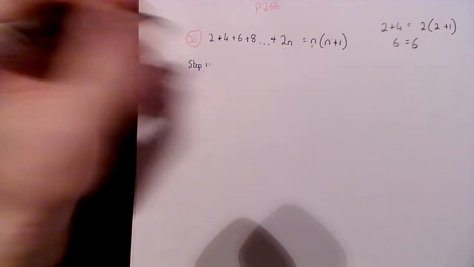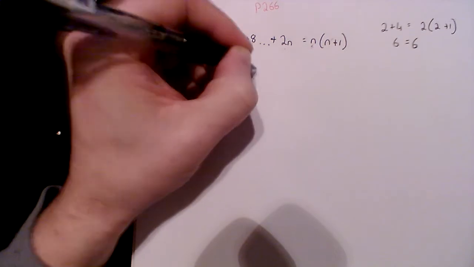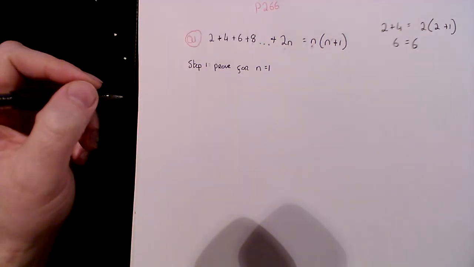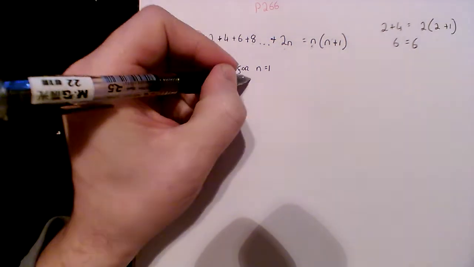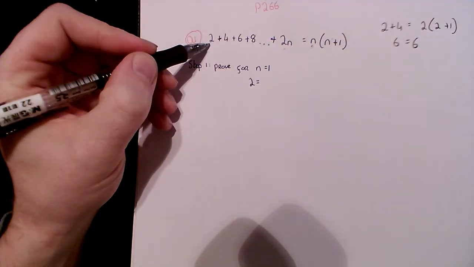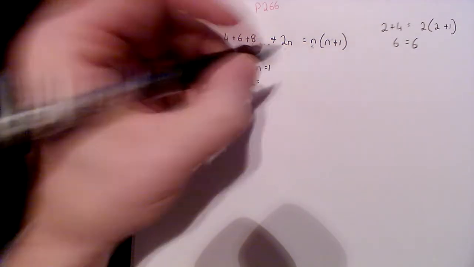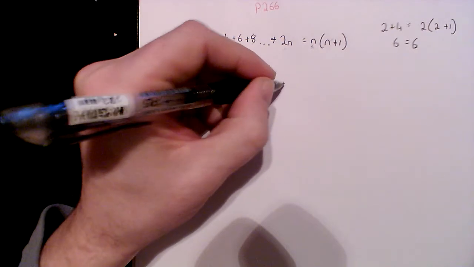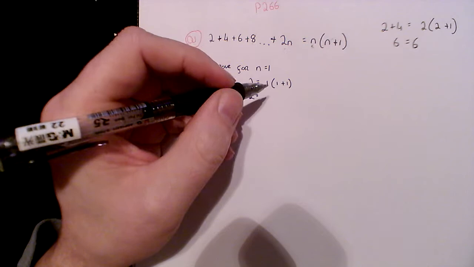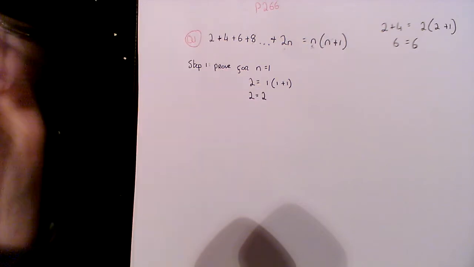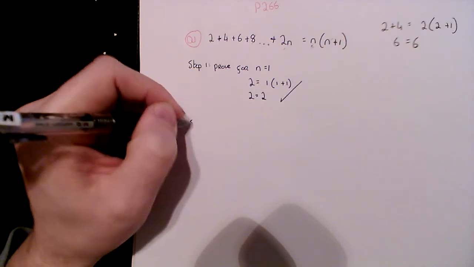1. Step 1 is prove for n equals 1. So basically prove for n equals 1 means prove for the first term. So the first term is 2. Let's see if I put the first term, so 1 in here, stands for the first term. Let's see if I put 1 in for n, will I get 2? So 1 plus 1 is 2, and multiplied by 1 is 2. So yes, it works for the first term.